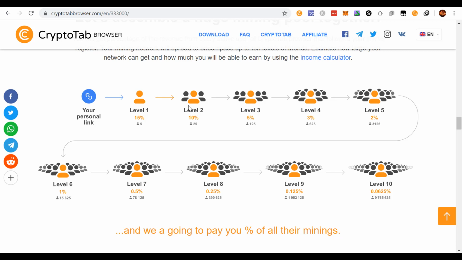Now, the ultimate goal, I have an entire strategy. I call it my 3-phase plan. I'll put a link down in the description. But the 3-phase plan is really ultimately about helping people have a simple way to get those level 2 referrals. It's taking it to the next step. Nobody really talks about this on Cryptotab, but it's helping people go to that next step.